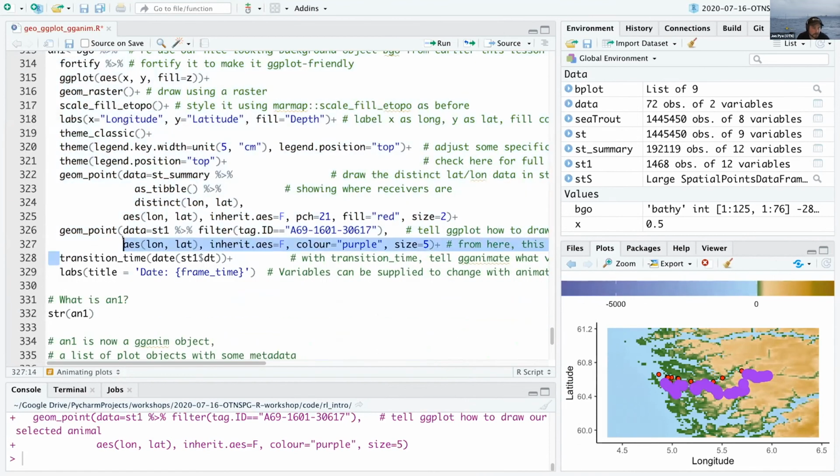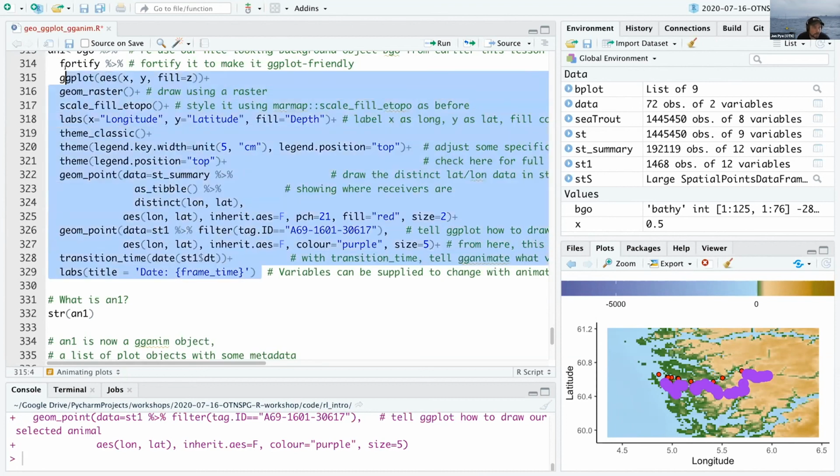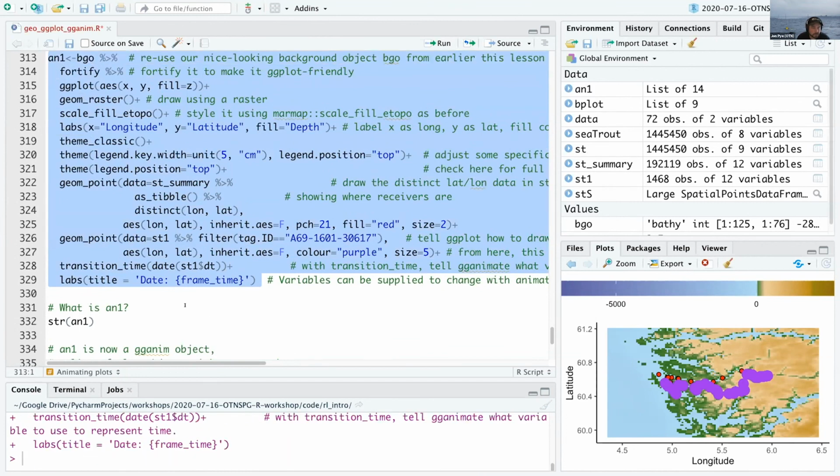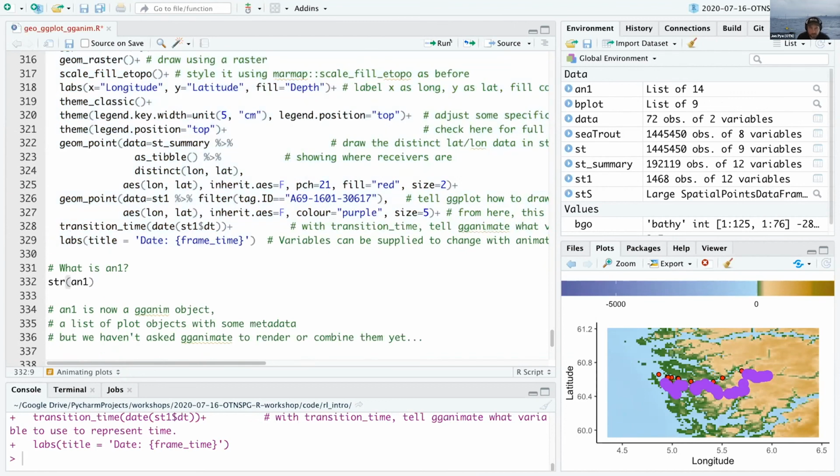Now we're going to tell ggplot, actually, we're going to animate this. I want you to use this date time as your transition times for this plot. So now it says, look at the date time column, and that's how you're going to decide what order to show these data in. And then I'm going to add a label here. This label will be, depending on what the time is in each frame, the date, and then variably it will be whatever the time is for that data frame. And if I save all that to animation 1, it doesn't plot anything. It's saved it all to a variable.